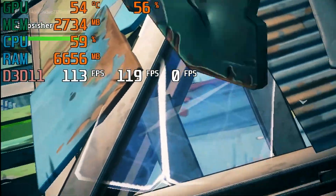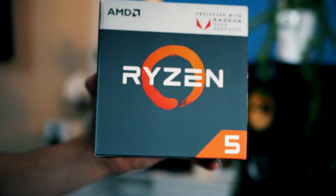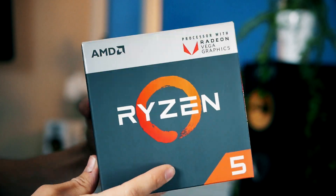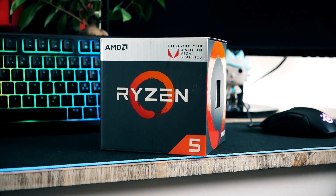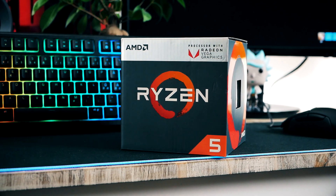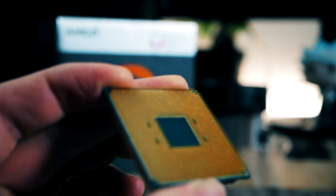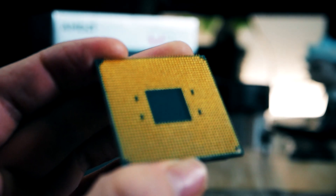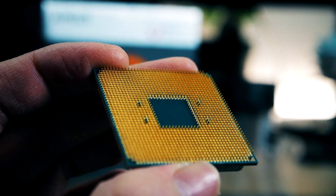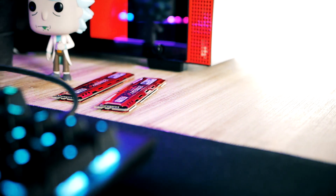Anyway, let's talk about the 3200G and the 3400G — what can we expect from AMD? Sadly, the upcoming APUs will not jump over to Zen 2; they will be based on the current 2000 series, also referred to as Zen Plus. The reason for that is that the APU lineup is a few months behind the CPU lineup in terms of architecture. So there is no 7nm or Navi here, but still there is lots of performance without a doubt.